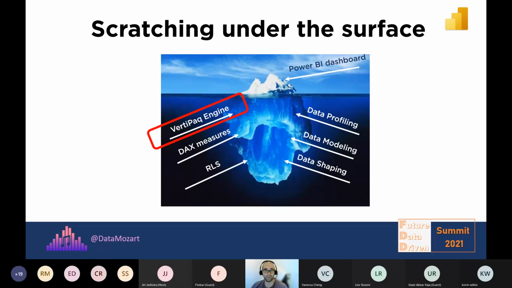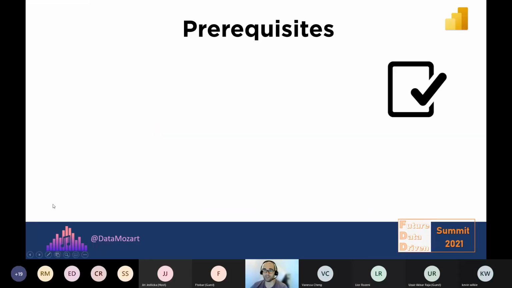In the end, you can create Power BI reports that work without knowing these underlying concepts at all. But there is a huge difference between Power BI reports that just work and Power BI reports that work efficiently. Now, in order to follow the story or watch the movie, you need to have some skills before you start. For example, you can't read the book in Chinese if you don't know Chinese. So we are talking about prerequisites.